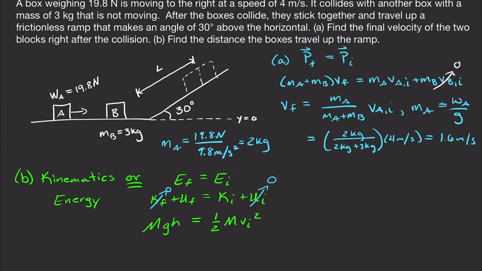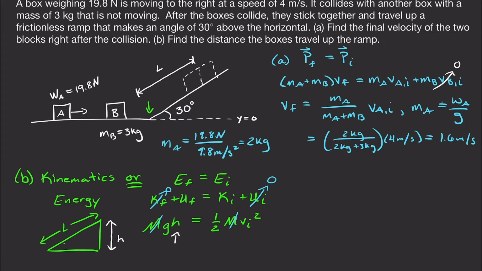Okay, so now the beginning of this part of the problem, they have already collided and they're moving together. So the beginning of this problem is when they're right here and they're together as one. So we can see that our masses are going to cancel, so that's nice. And now we can just solve for our distance, except now we need to find this distance L, but in our equation we have h, which is the height.